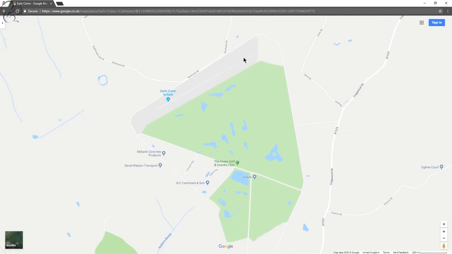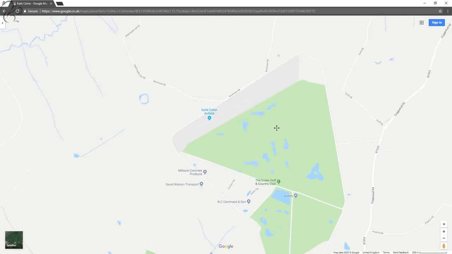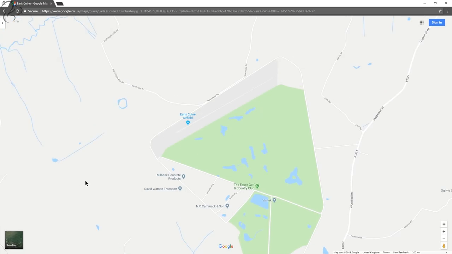There used to be three runways here. This is the last remaining runway, and there used to be one here and one here. This kind of triangle setup was quite common back in World War II because it allowed aircraft to land on different runways depending on the wind direction. Today, this is a golf and country club, industrial estate, and here's the airfield.